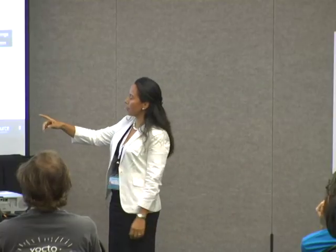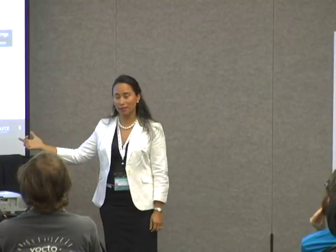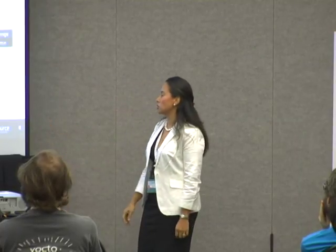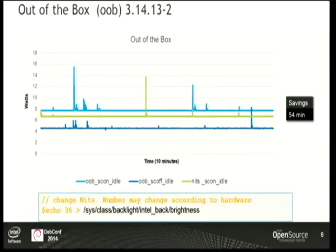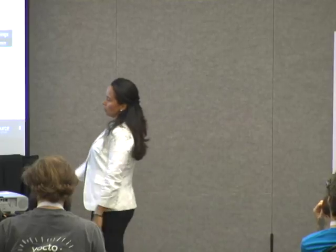And it turns out that in order to change my lumens, I need to change my nits on my system. I do that by changing sys/class/backlight. In this computer we have an Intel GPU, so we have Intel backlight brightness. Some don't use that, and then you are going to have ACPI taking care of that for you, or the driver that comes with it. And then, of course, brightness. Here I put it at 36.